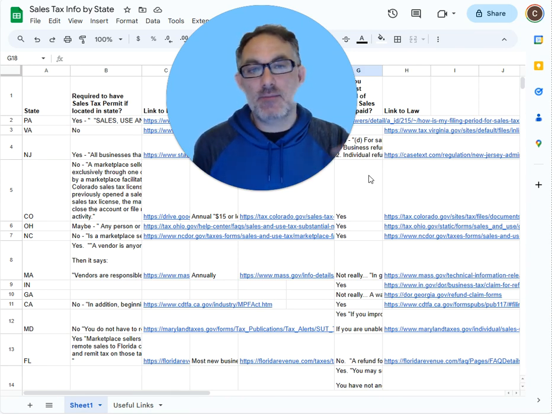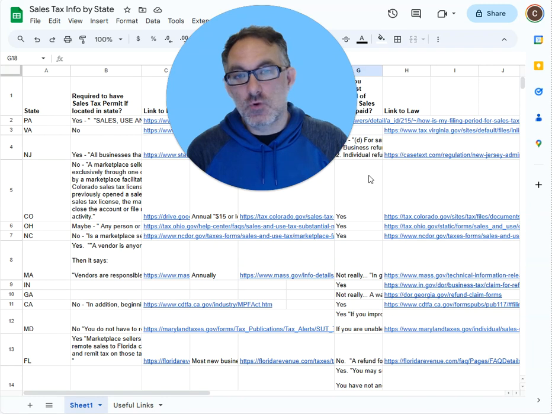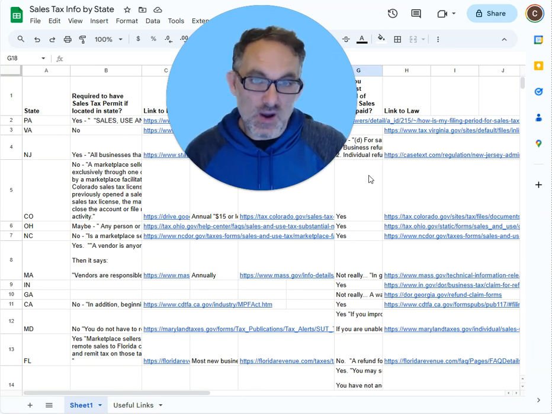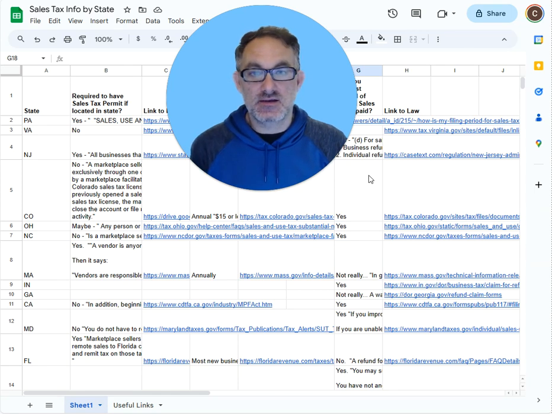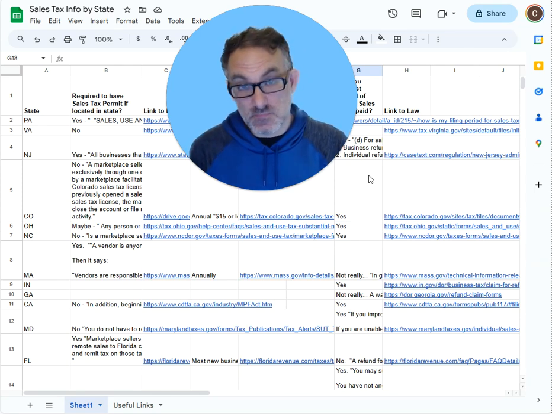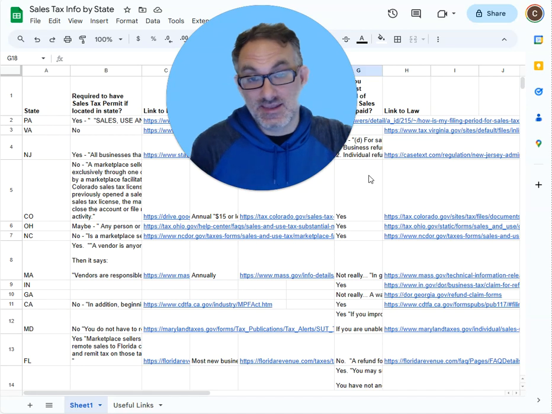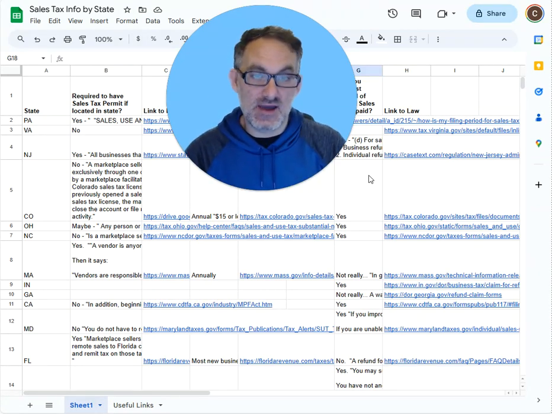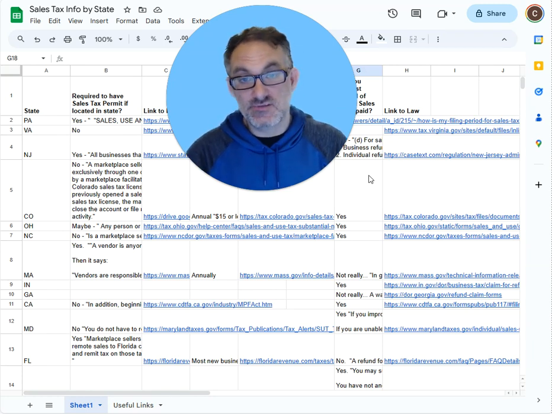All right, so to wrap one last thing up here: once you do open up a sales tax account, you are now required to send in forms every single month, quarter, or annually. When you get that big packet of information from the state, it will tell you how often you have to file. You're required to file on that frequency, and if you don't, you will start getting nastygrams from those states saying that you owe them money.